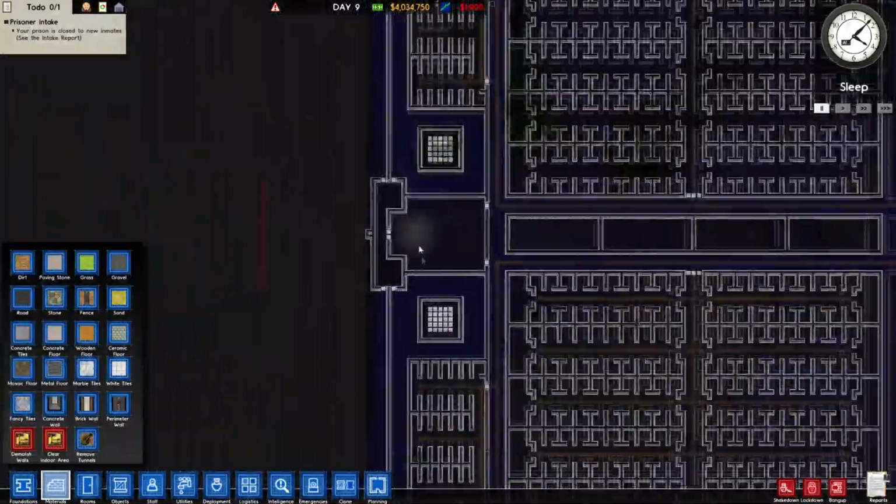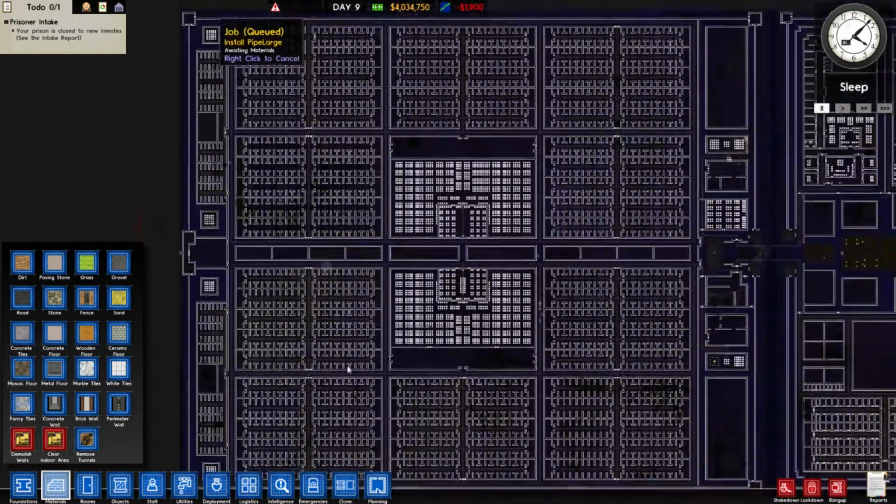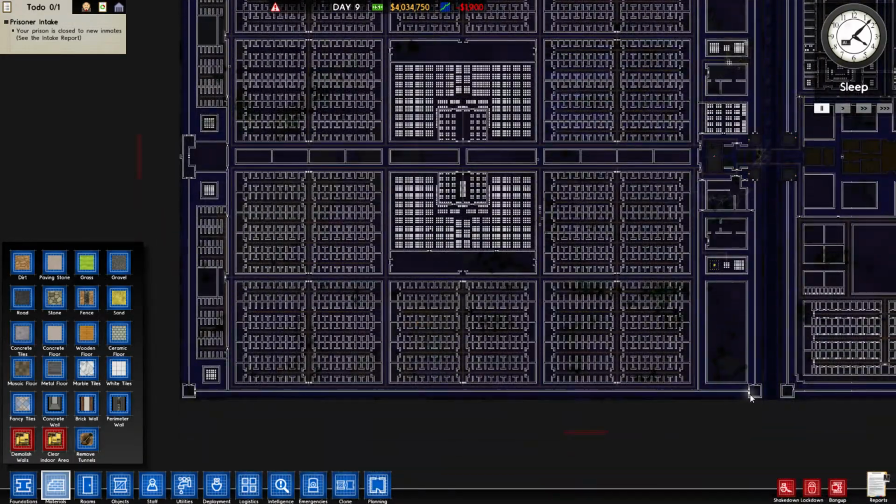Right over here, I do plan to make a surveillance room, the security room with the surveillance, of course, and a staff room. A very, very small staff room, just like a pass-through room. Also, I did resign from making more guard towers.